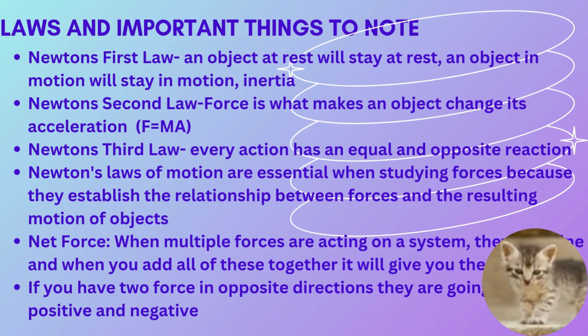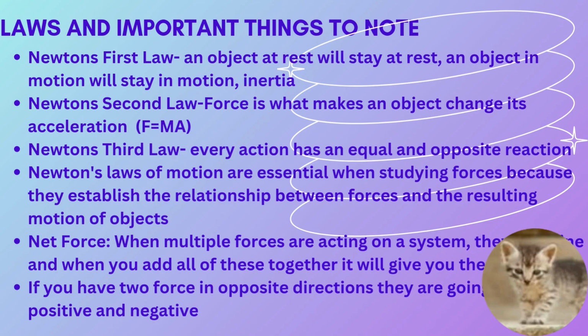So the last important things to note are Newton's laws. The first law is that an object at rest will stay at rest and an object in motion will stay in motion. This is also known as the law of inertia. And then the second law is that force is what makes an object change its acceleration. This is also known as force is equal to mass times acceleration. And then the third law is that every action has an equal and opposite reaction. So these three laws of motion are essential when studying forces because they establish the relationship between forces and the resulting motion of objects.